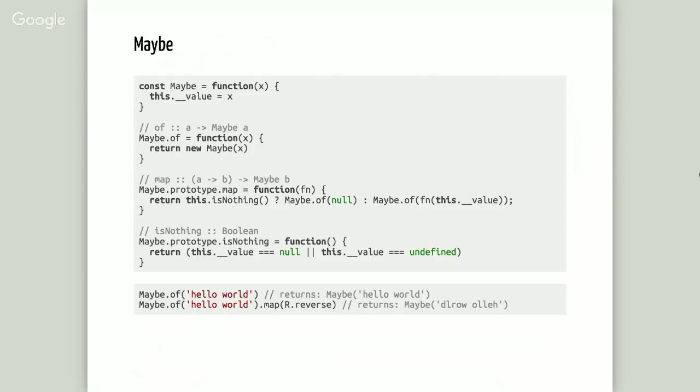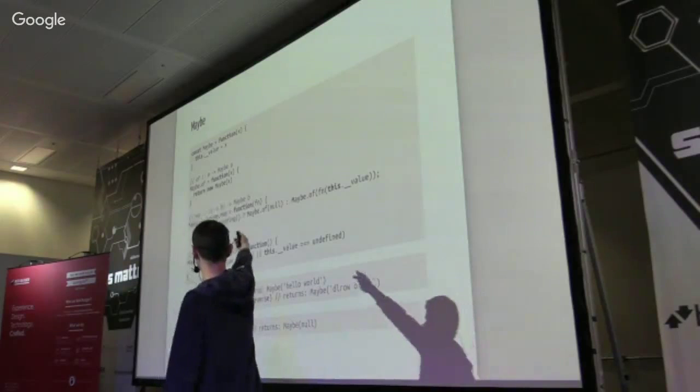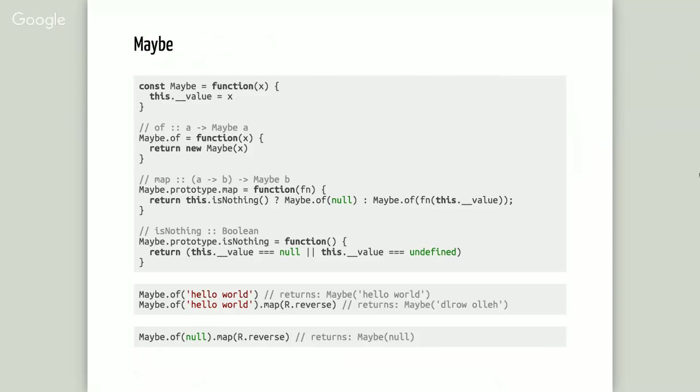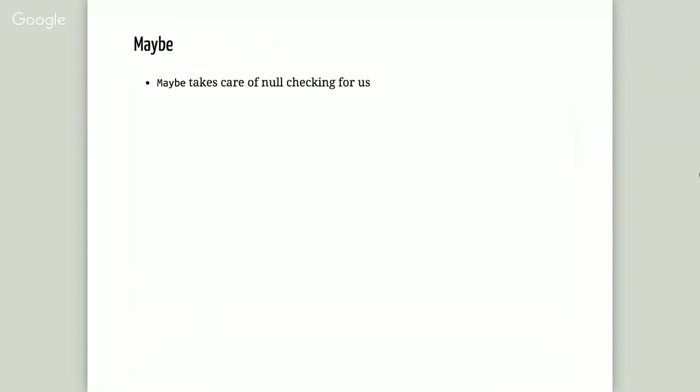You can probably imagine this gives us the ability to work around our problem with nulls and composition. If I have a maybe with a sentence, a string, in it and I call reverse on it, that works exactly the same as our container, it puts the result back in the container. But if I take a maybe of null and run reverse on it, whereas reverse blew up with an exception in the previous example when we called it directly, because it's wrapped in a maybe, we just get back a maybe of null and no exception. Whereas if we did this to our basic container, because it's just applying a function, we get back an exception.